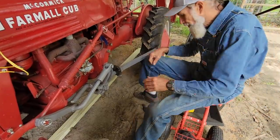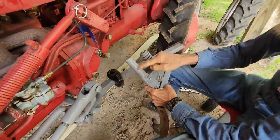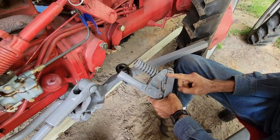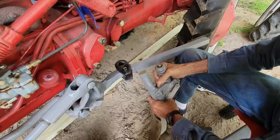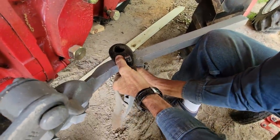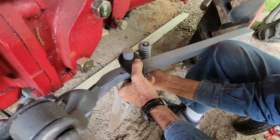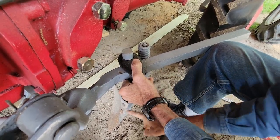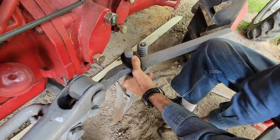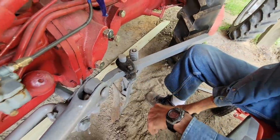We can move this out of the way, put it over here. And remember I told you when you're handling these here, you want to make sure you use the short shank, number 16 plow shank. Number 16 is the only one that'll fit these cubs. I've already made the mistake of getting the wrong one. So, you just take this and slide it up through here like so. Now what we want to do, we want to make sure we have our half shovel sitting perfectly square with the tractor here. And right now, that's all you gotta do to hold it in there till we get our adjustment.